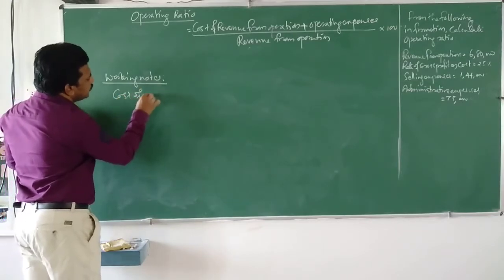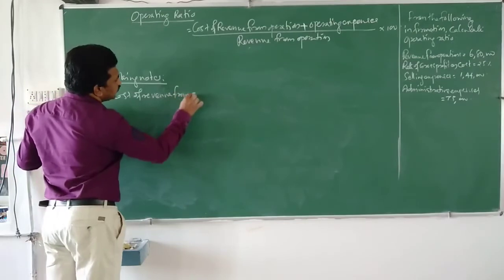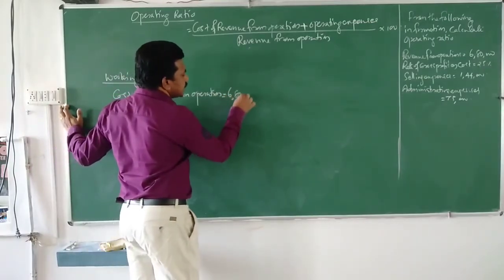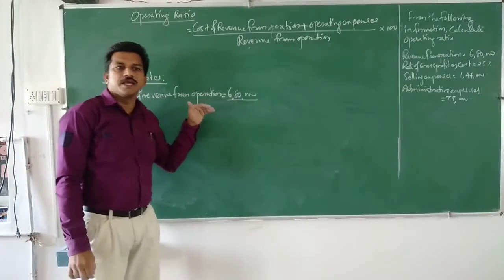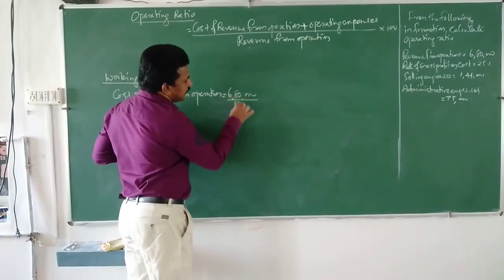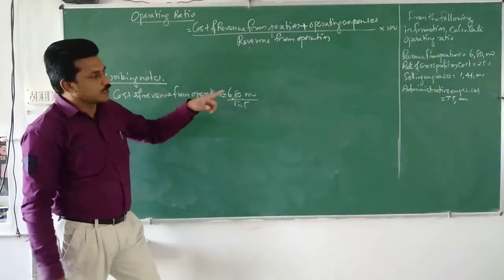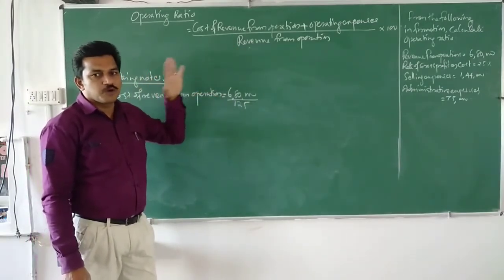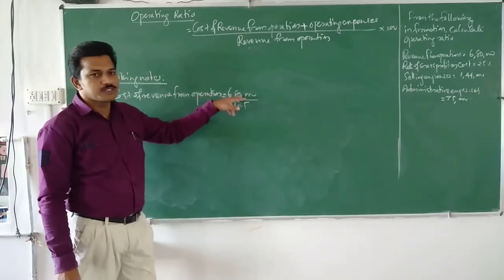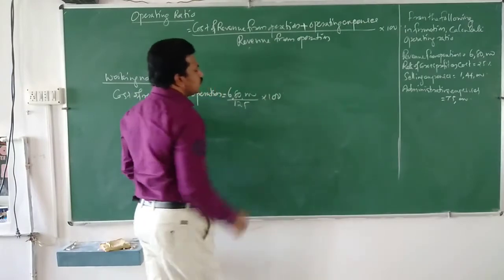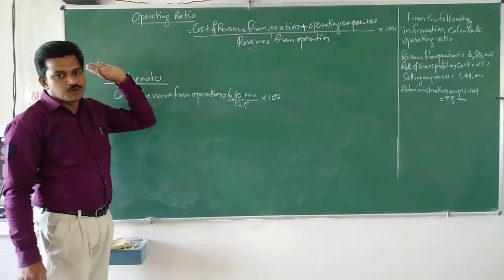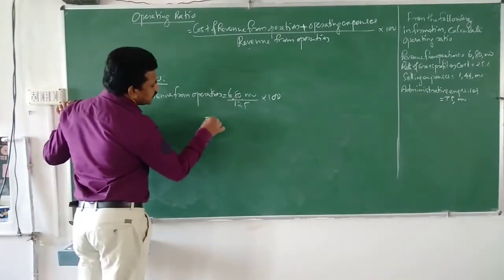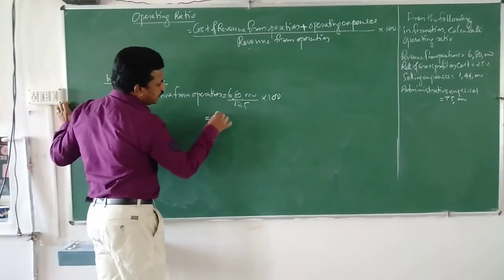So working on cost of revenue from operation is equal to 6,80,000, that is sales, that is 125. We know how it is calculated. Cost is 100, gross profit is 25. Sales is equal to cost plus gross profit, that means 100 plus 25, 125 is sales. Then what will be cost of goods sold? Same way we have made the calculation in the previous problem also. If you have any doubt, you can refer once again to that problem. Okay. So cost of revenue from operation, we will get 5,44,000.